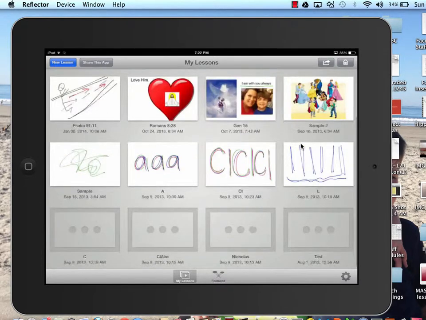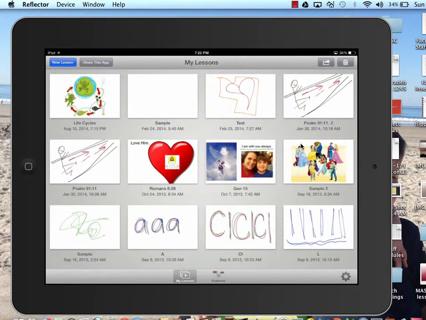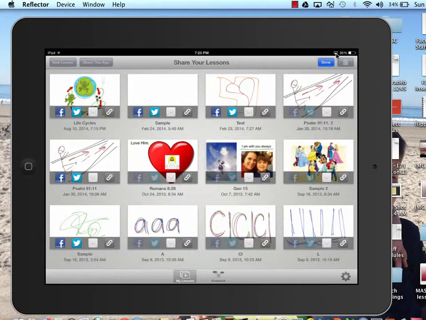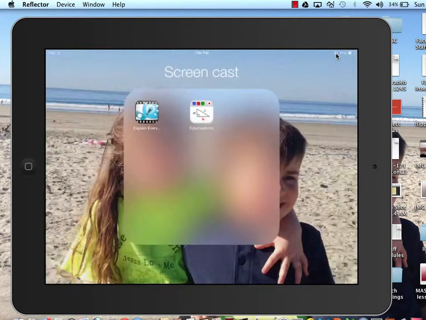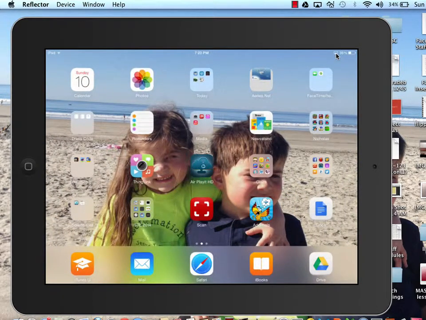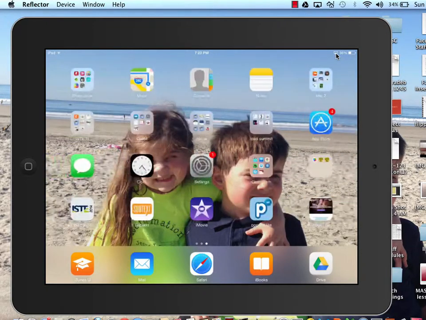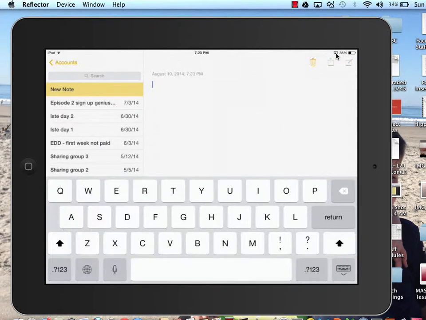What I really like is when you want to share your Educreations, use the Share icon, which is over here in the right corner. And it gives us an option of sharing a link. So right here, which is the best way, we want to just go ahead and copy the lesson link. So now my iPad has copied it. And then wherever I need to paste it, if I'm a student, hopefully I'd be pasting it inside of a Google form. Also for you, if you are pasting it inside of the episode, that would be an option too. It's basically a Google form. But I can also just paste it in my notes so that I have it.